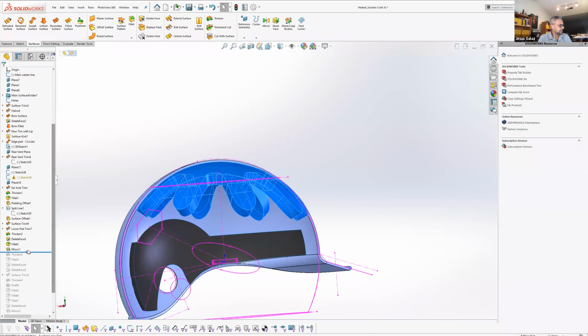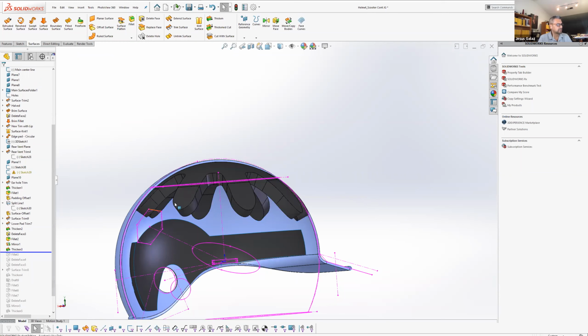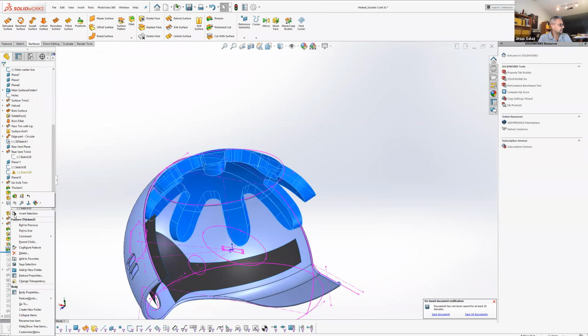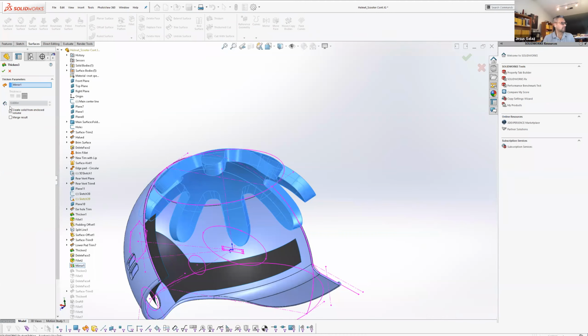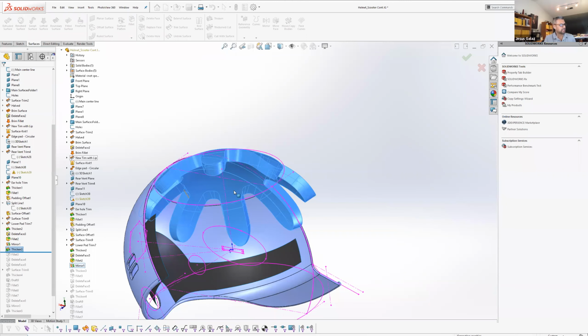To get it into a solid, remember one of the tools you can use is the thicken tool. And if this set of surfaces is completely knit and all enclosed, this checkbox will come up, create solid from an enclosed volume. If that's checked, it will create a solid out of this.